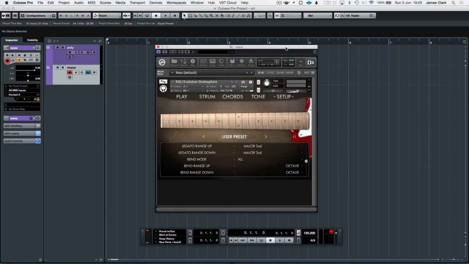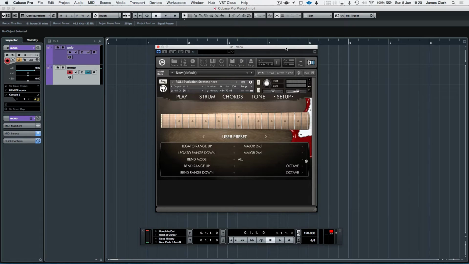And the reason you can do that is because the ROLI Rise has this innovative plastic, kind of rubbery key wave surface rather than individual keys, that allows you to seamlessly bend between notes. Kontakt takes a few things to set it up to do this, and that is described in some of the other YouTube videos that I've put up recently, so have a look at this channel and have a look at those.